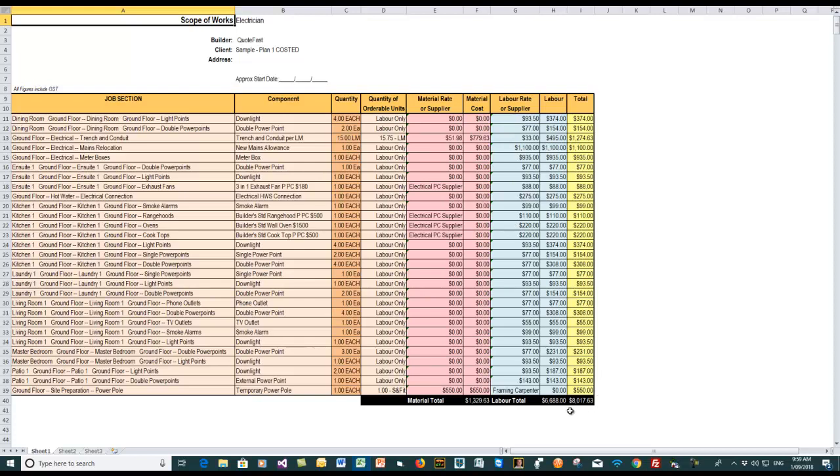And down here, this $8,000, that should pretty much be what your subbie gives you back as a quote, because if he's using the same quantities and you've imported his labour rates, which you can do in the GDX program, then it should be pretty close to the $8,000. If it's not, then you can start asking questions of your subbie, or you may need to go back and change some of your rates. But that's the scope of works for the electrician.